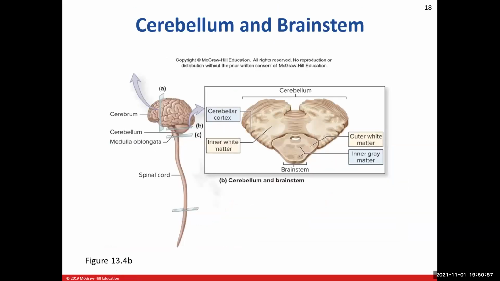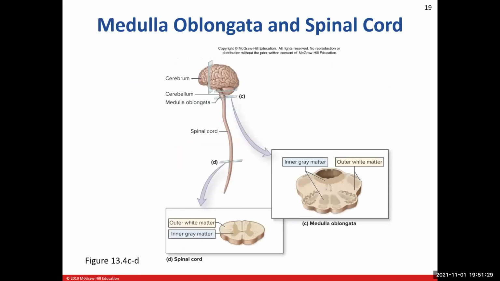Cool stuff. When we get into the cerebellum, we haven't quite touched on that yet, but keep in mind, similar type of situation. Our gray matter here on the outside, on the cerebellar cortex, and then our white matter on the inside. And then you can see here in our brainstem, throughout certain areas, same kind of situation. We'll see areas of white matter, and then you'll see pockets of gray matter on the inside there. And as we get down into the lower portions of the brainstem, specifically the medulla oblongata, you'll see the same thing. We got some white matter on the outside, pockets of gray matter here.